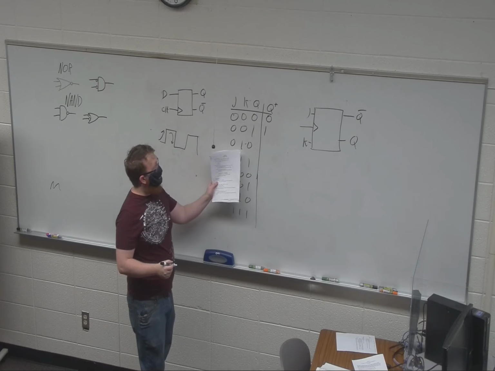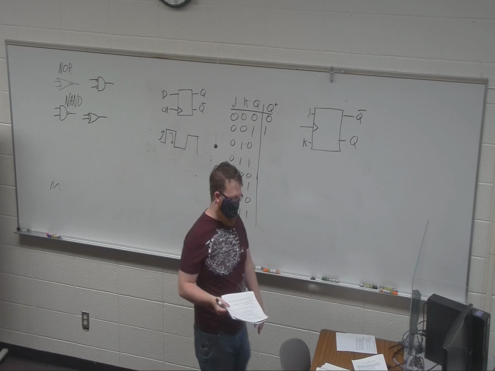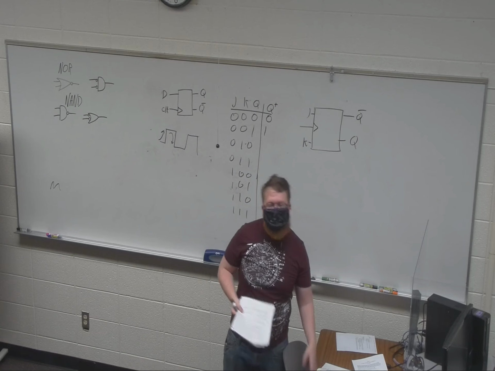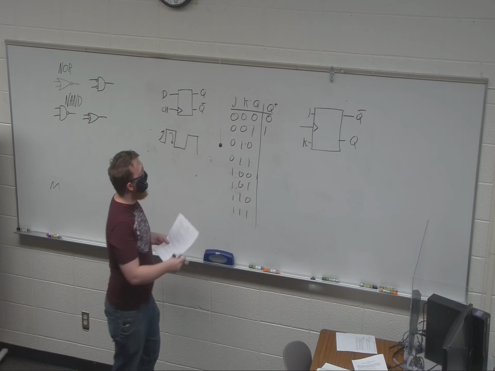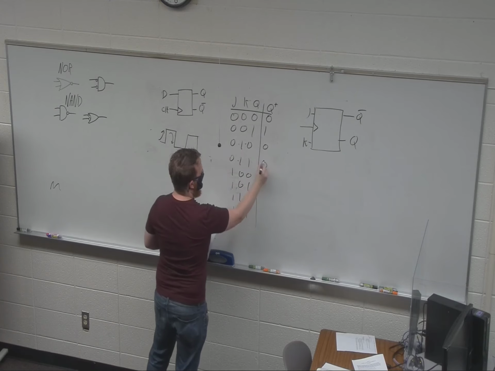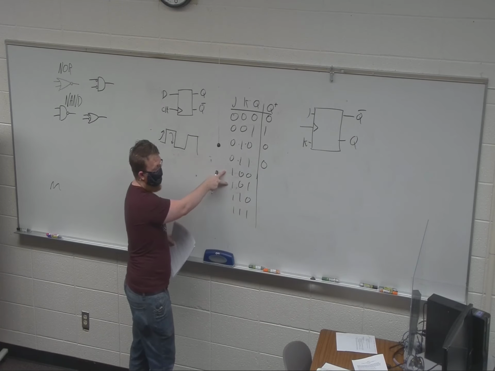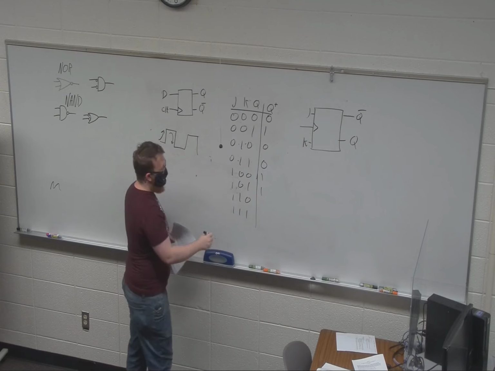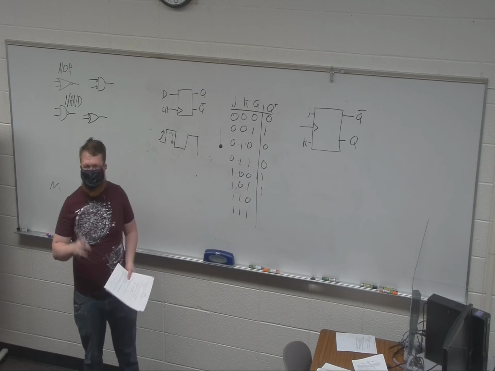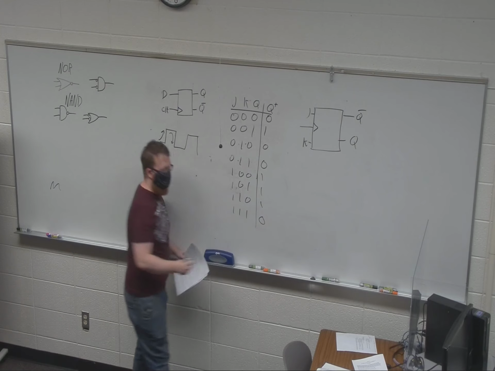Okay, so Q is 0, and I have a K. What is the K doing? Does anybody remember what the K itself does? It's like a reset, yeah. So anywhere where you're asserting K, you're going to get zeros. Similarly for the J, what does the J do? Set. It sets it to 1. What happens in the JK when I assert both? Toggle. Exactly. So if it is a 0, it becomes a 1. If it is a 1, it becomes a 0.